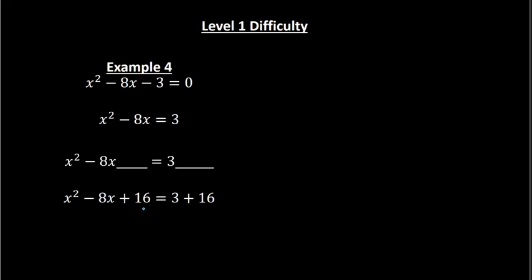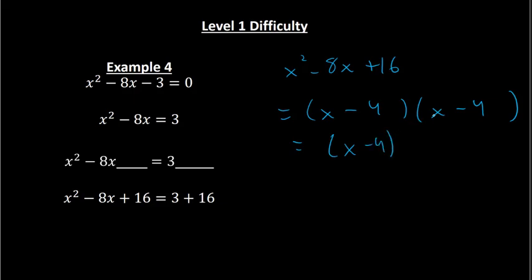And that's what we see right here. We add 16 to both sides of the equation. And we did that because now this left side, x squared minus 8x plus 16, will factor. And this will be a perfect square. Because when I factor, I'm going to get x times x to get x squared, and then I get 16. If we do a -4 times a -4, that would give me a positive 16 and would add to give me a -8 for the middle term. So this factors to become x minus 4 times x minus 4, which is x minus 4 squared.